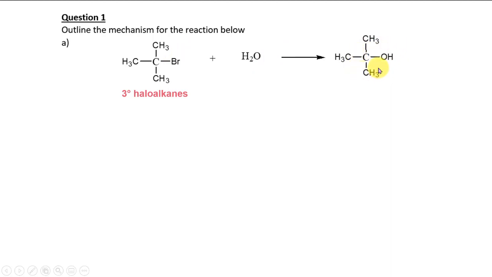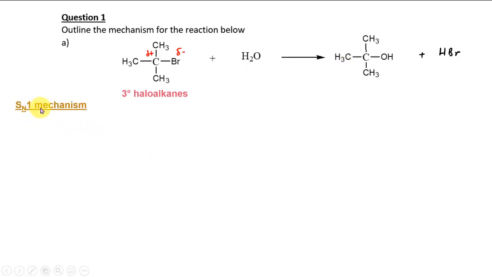You may want to write down the delta positive on this electrophilic carbon and delta negative on this bromine. So this haloalkane is our electrophile, and water is the nucleophile. The bromine is substituted by the OH to create the tertiary alcohol. And don't forget that there's a side product, HBr: the hydrogen from the H2O and the bromine from the haloalkane. As we know, tertiary haloalkanes will generate the most stable carbocation, so this reaction favors the SN1 mechanism.